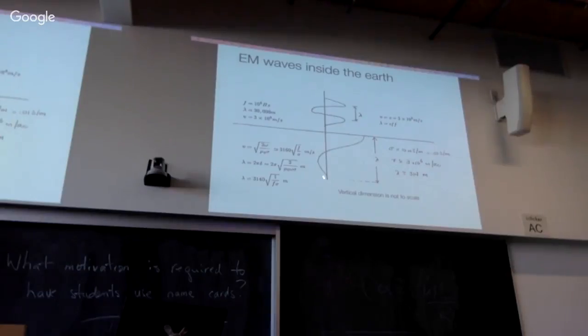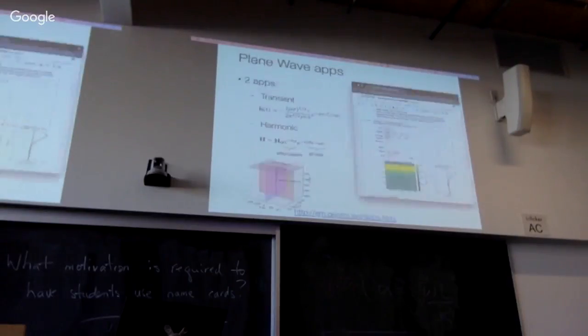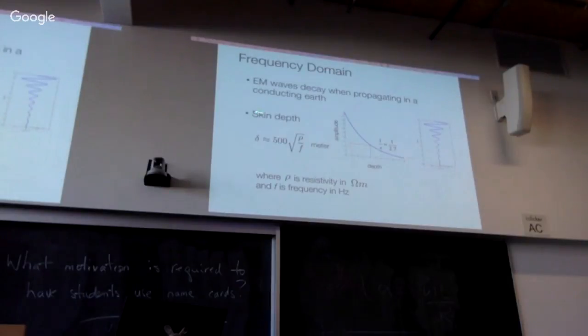It kind of propagates in only like a wavelength or so, and the wavelength is really short. So if the conductivity here is 0.01 Siemens per meter, 100 meter, the velocity is greatly decreased, and the wavelength has really decreased. So these dimensions aren't to scale, but you get a wave outside, and then it kind of diffuses inside. And then the thing that we had that was really important was this quantity called the skin depth.